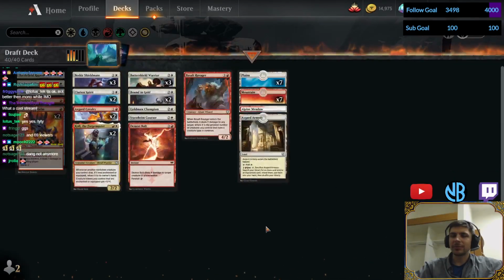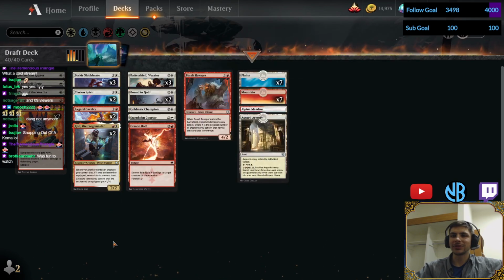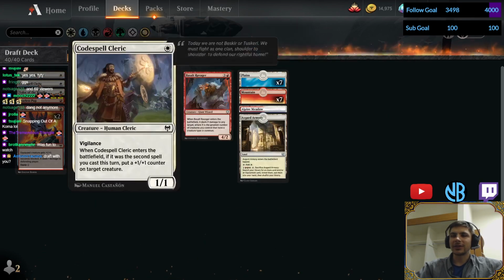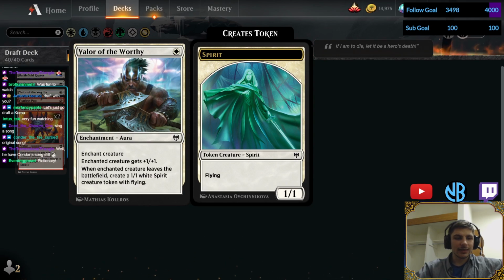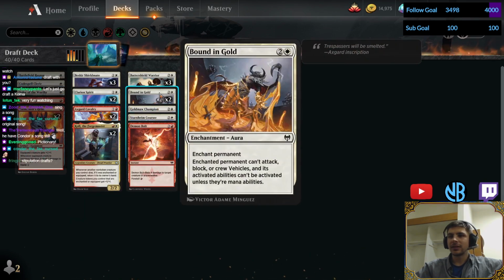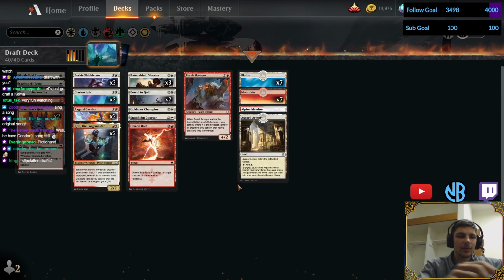Well, YouTube wrap-up time. I'm barely even thinking about YouTube, but this draft was sick. Battershield Warrior carried. Clarion Spirit was great. Cole didn't do anything really, but like all of our cards did stuff. Code Spell Cleric, Raptor, Valor was an overperformer. Oh my gosh, this is wild. Fearless Pup did some stuff. The gold Jamal, we top decked that Bounding Gold to win that one game. Axguard Armory was clutch. Really a wild time. Awesome stuff.